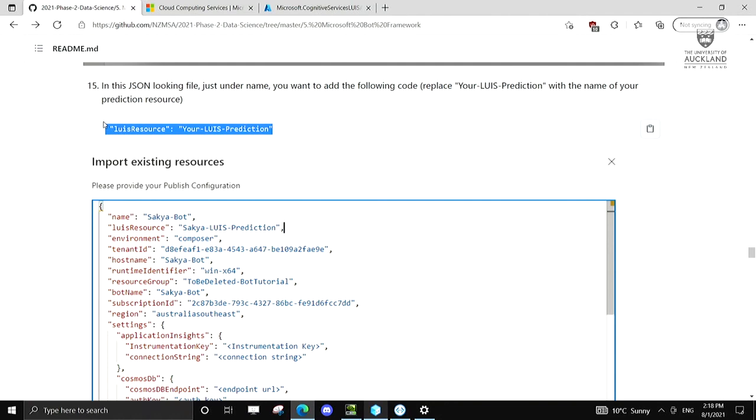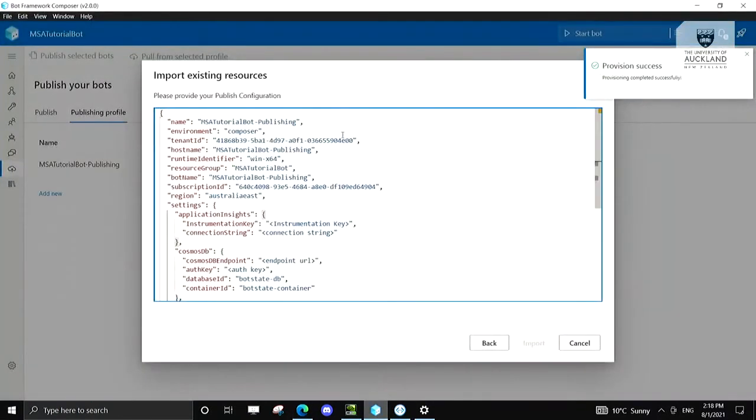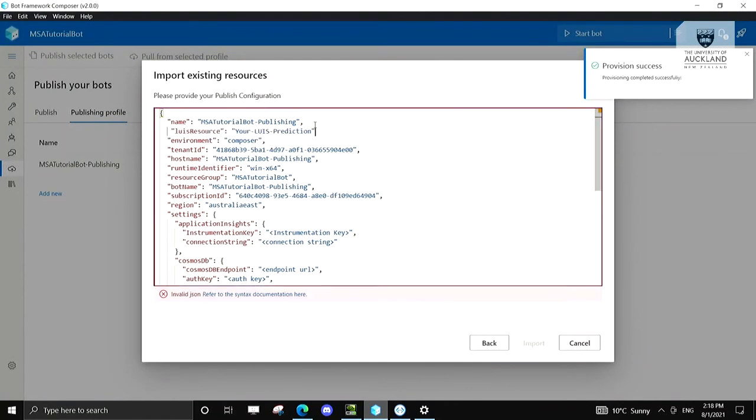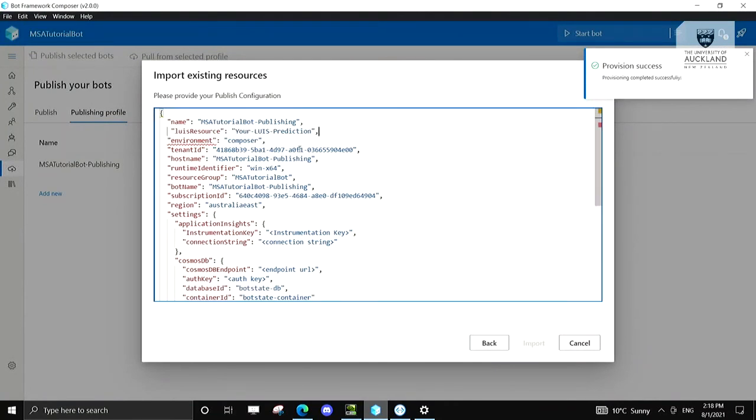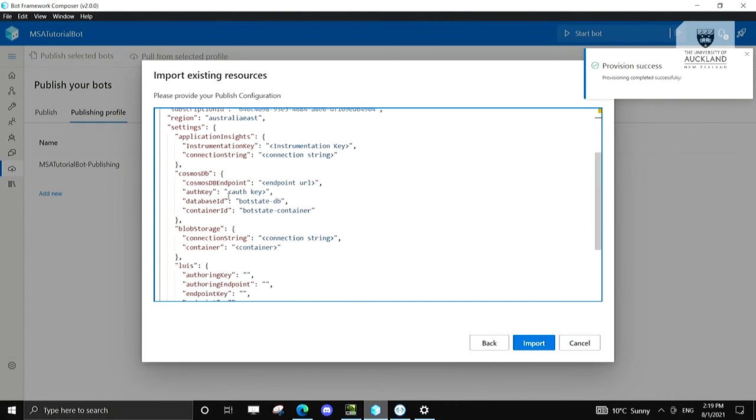So we'll copy that and put it here. This will be the same name as your prediction resource. For me, it will be MSA tutorial bot prediction. Hopefully that's correct.